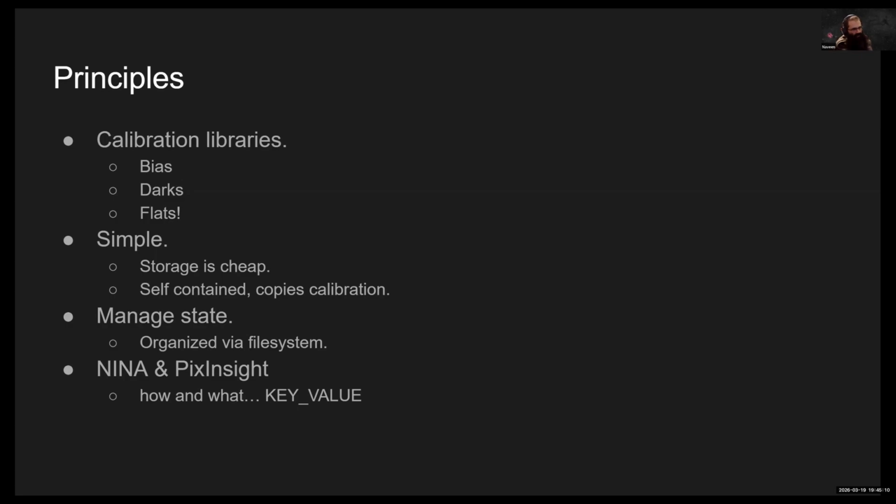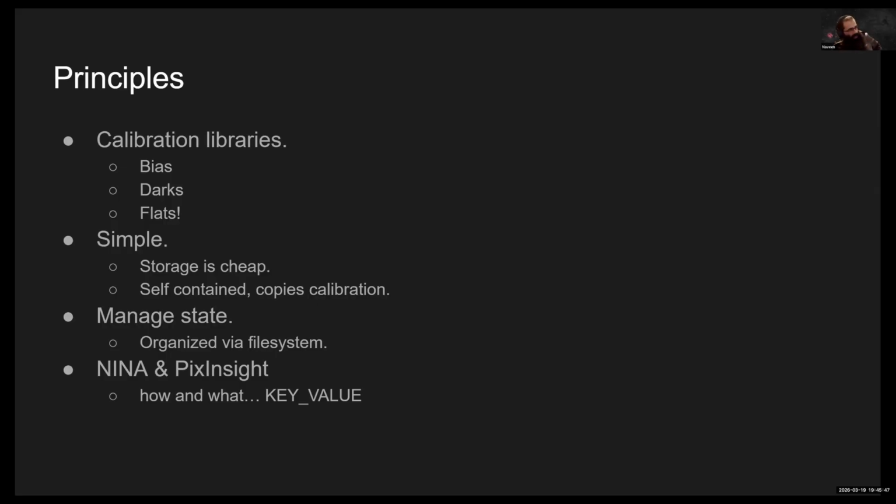And I use NINA and PixInsight. The key thing there, which I wanted to call out because we'll see it in the tooling as well as my demonstration, is that PixInsight can use the file's directory and file name, the path, to define FITS headers basically. So you can have key underscore value and override what's inside your FITS file header, or define something that's not set in the FITS file. And that's something that I use heavily.